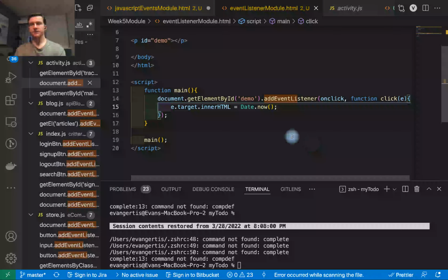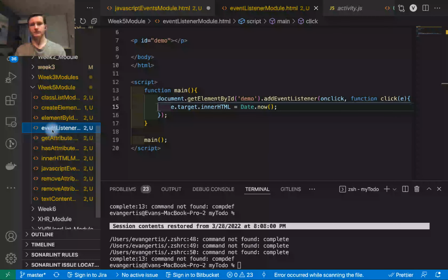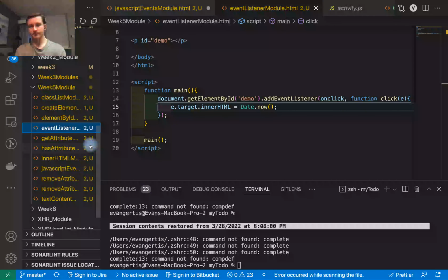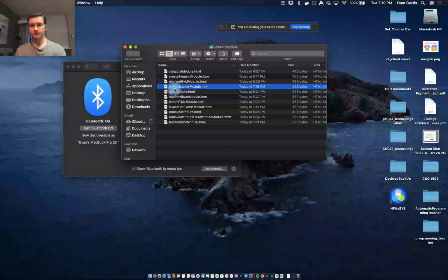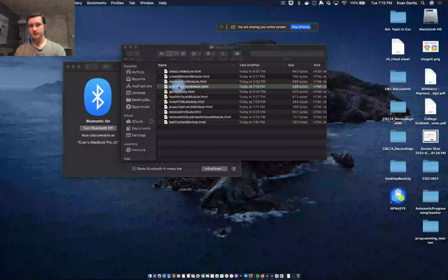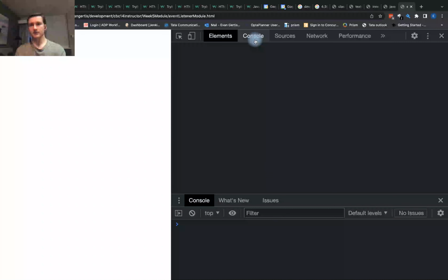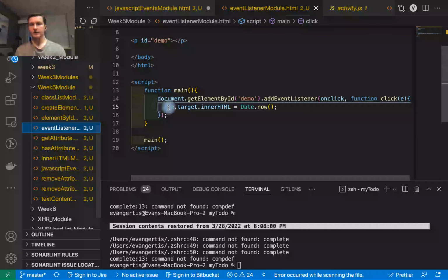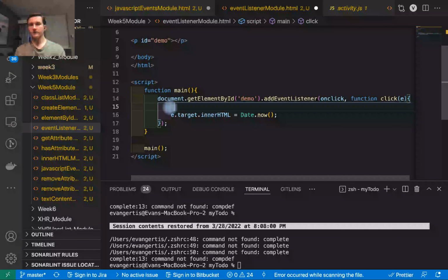Okay, and we'll save that, and then we'll go to Reveal in Finder. And we'll just open the console and see if there are issues. I want to make sure that this is connected, so we'll just do a quick console.log.